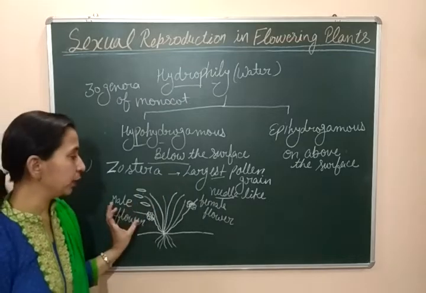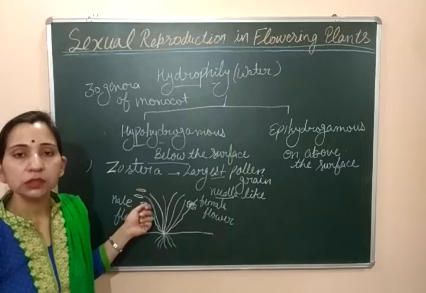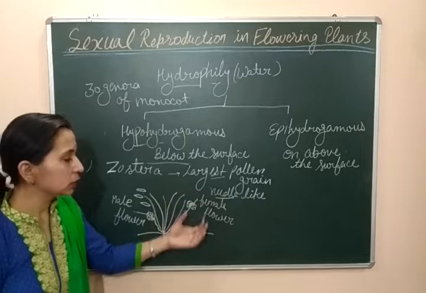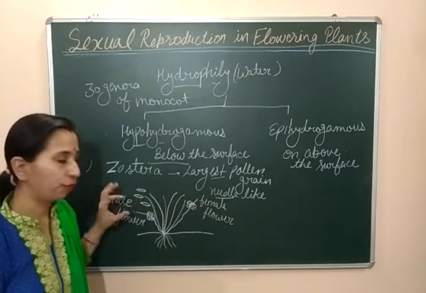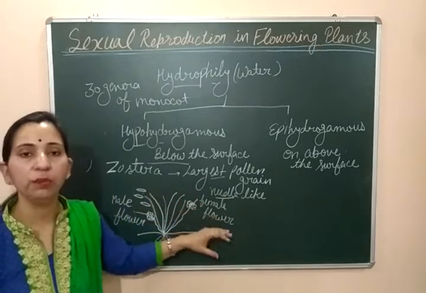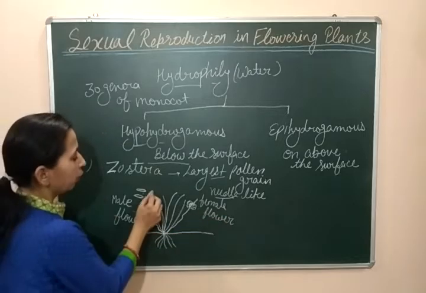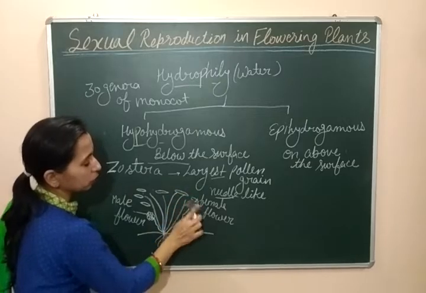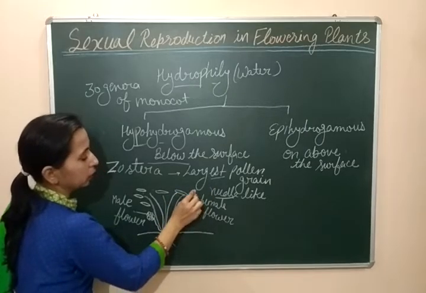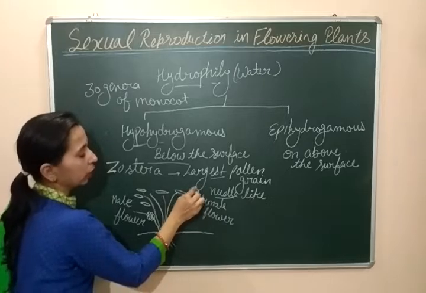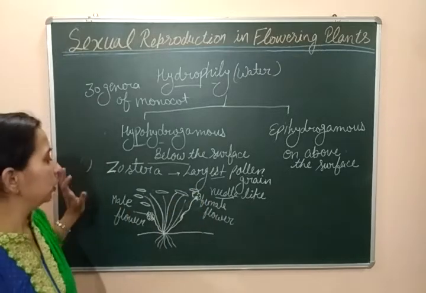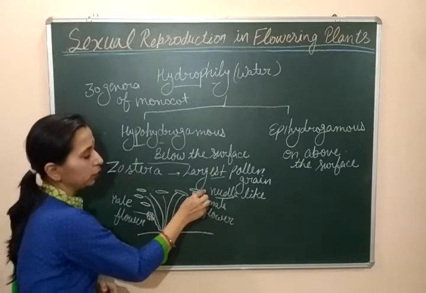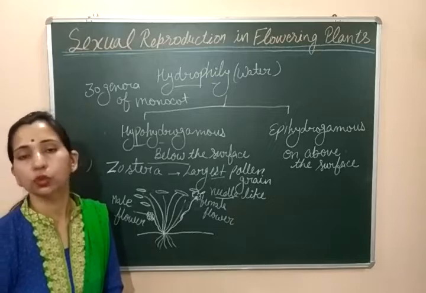So let's see what happens here. These pollen grains have a specific gravity, and this specific gravity maintains them at the level of the female flower. They float at the same level where the female flowers are present. So they keep floating in the water and reach the female flowers. The female flowers should be at some height here. Let's draw it here. Pollen grains from another plant can reach the female flower for pollination. So in this way, Zostera does pollination.